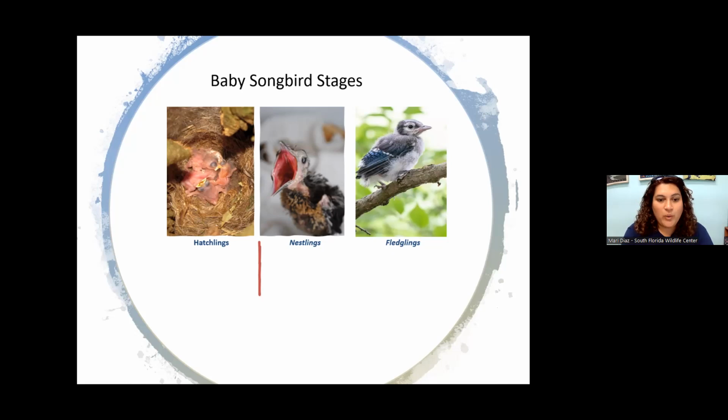All the way to the right, fledglings, they're meant to be out of the nest. These are the guys who you will find on the ground, hopping around, and they look like they're injured. They look like they're not being taken care of, but in reality, the parents are watching from above and taking care of them down on the ground. They are learning to fly from the bottom up. So it's always important to make sure that we don't kidnap these babies. This stage is very confusing, especially for most people. They tend to look like they just need a lot of help, and in reality, they're just learning how to be birds.